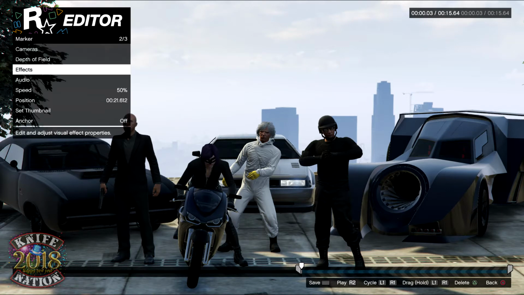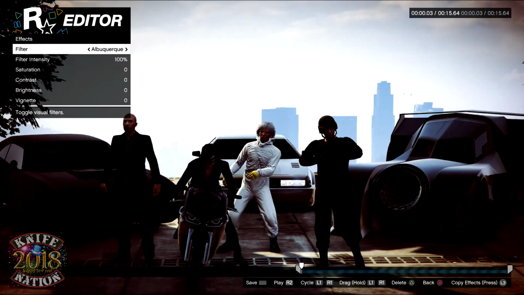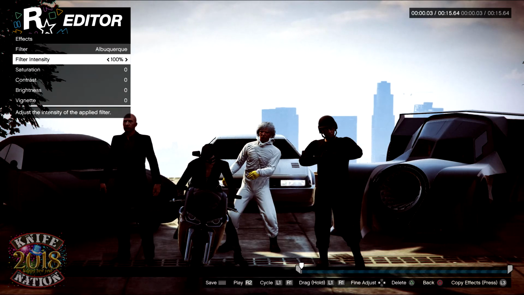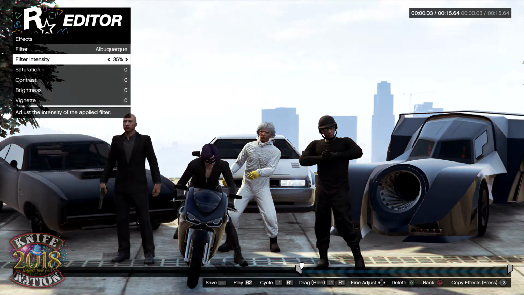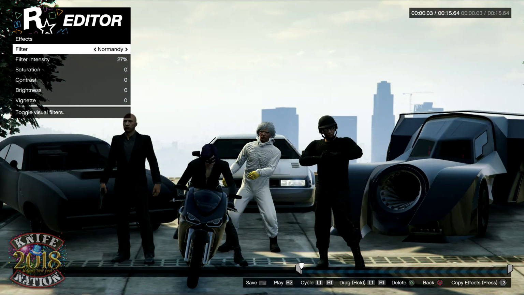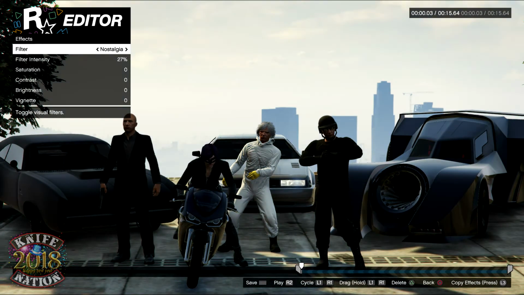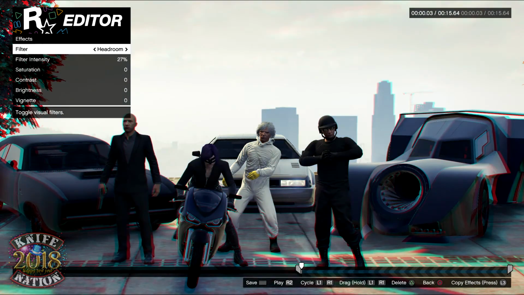So once you got that set, next thing is going to be going down to effects. Once you got your effects set, all you want to do is I'd suggest go to the first one, bring it all the way down to about 30%. 30% gives you pretty much like a mid-range of them all. Just gives you an idea of what you can look for in them. And as you can see, when you scroll through it, look for the one that gives you the most detail. So the one you can see the outfits, the one you can see the lines in the outfits.